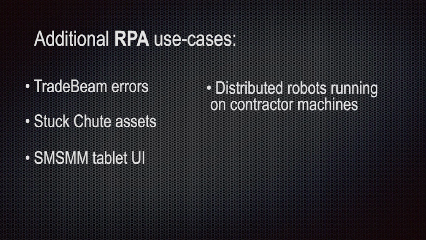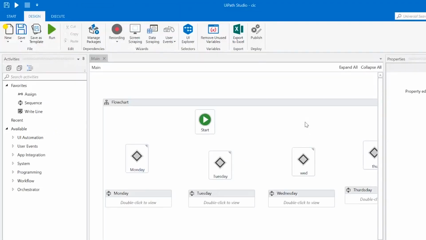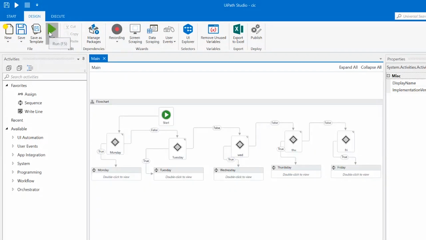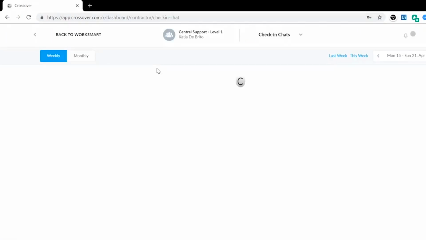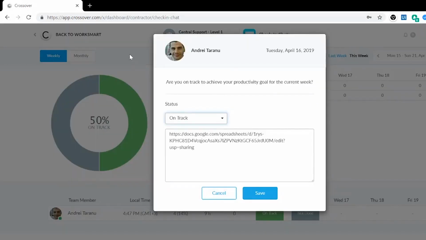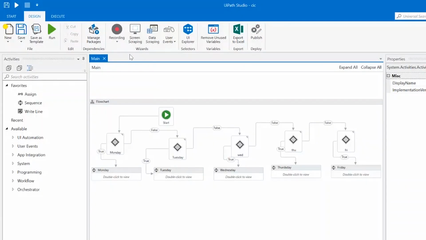RPA can also be applied directly at the level of the customer support agent, either by having them run pre-configured unattended robots or by allowing agents to configure their own system-wide macros. I found it useful, for example, to automate the check-in charts on the Crossover website, or tying the Play/Stop button on WorkSmart with availability in both Zendesk and AirCall.